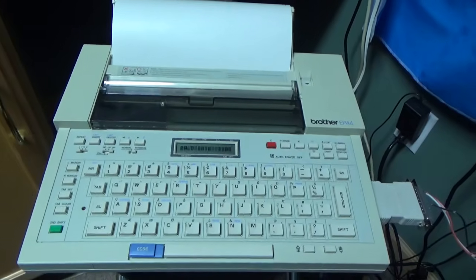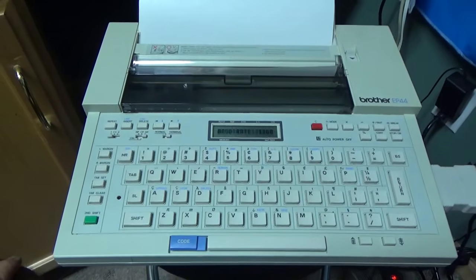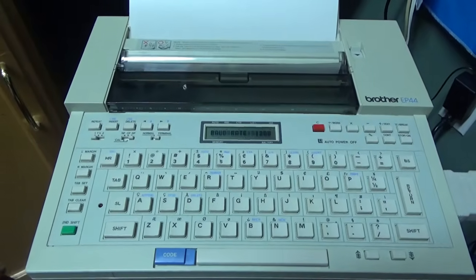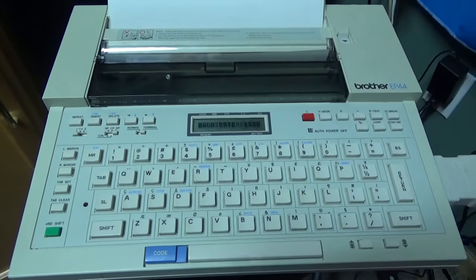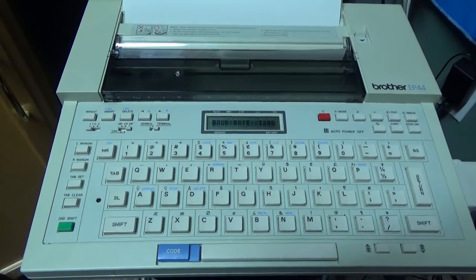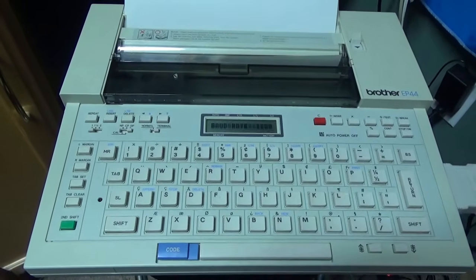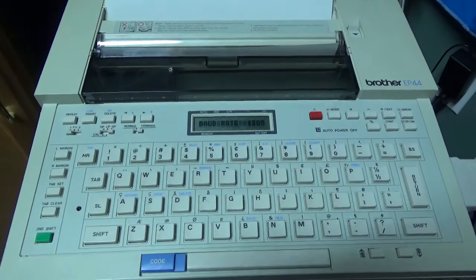And I would be remiss if I didn't demonstrate the actual radio teletype function as if it was the 1940s. Unfortunately, I do not have an original RTTY terminal from that era, but I do have the next best thing, which is a Brother EP44 typewriter slash printer slash terminal, and it allows me to connect to the CAM as we did before. I use the same cable as the TI-99/4A, which is 3 wires, except I did have to use a non-modem adapter with it to make it work. And so here we go.